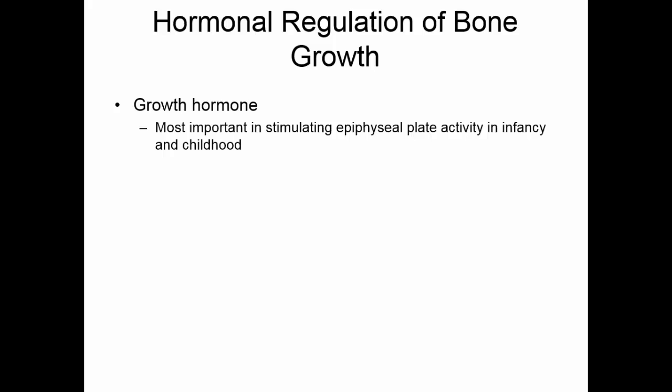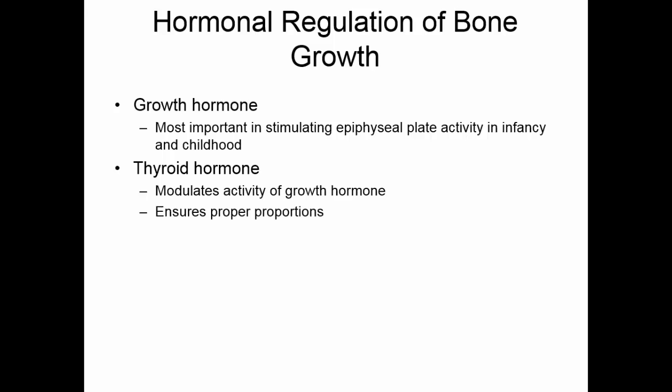Bone growth is regulated by a number of hormones. Growth hormone is the most important hormone in stimulating epiphyseal activity in infancy and childhood. Thyroid hormones modulate the activity of growth hormone. This is your metabolism hormone. If you can't make energy, you can't grow. This helps ensure that bones grow in proper proportions.